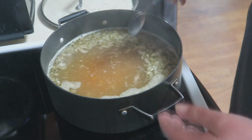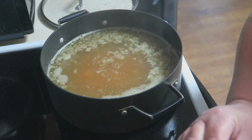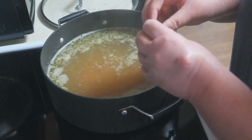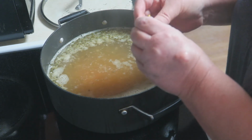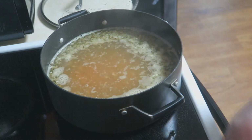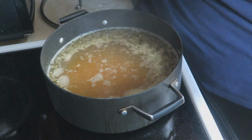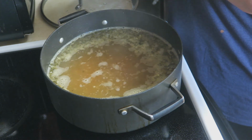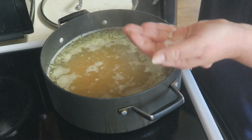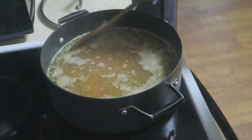It's hot. I'm gonna add one more chicken bouillon cube to that. I think it needs a little bit more. Well, if I can get it open. Add the chicken bouillon cube to that, and then I'm going to go ahead and add some, if I can find it, some salt. You gotta taste as you go.